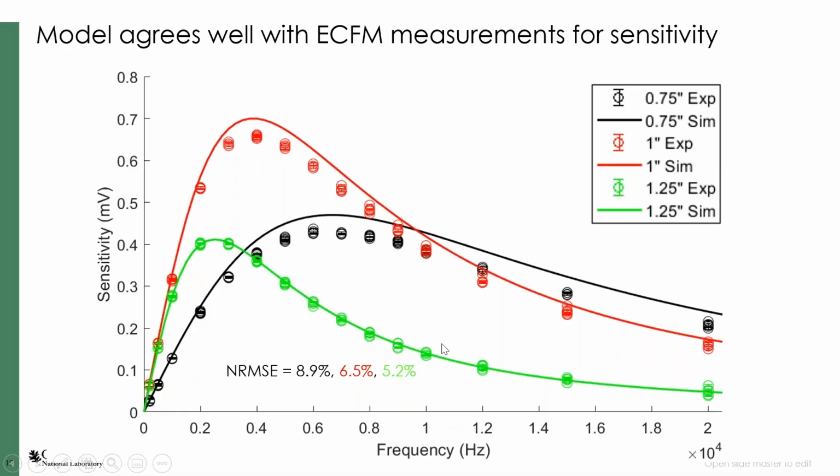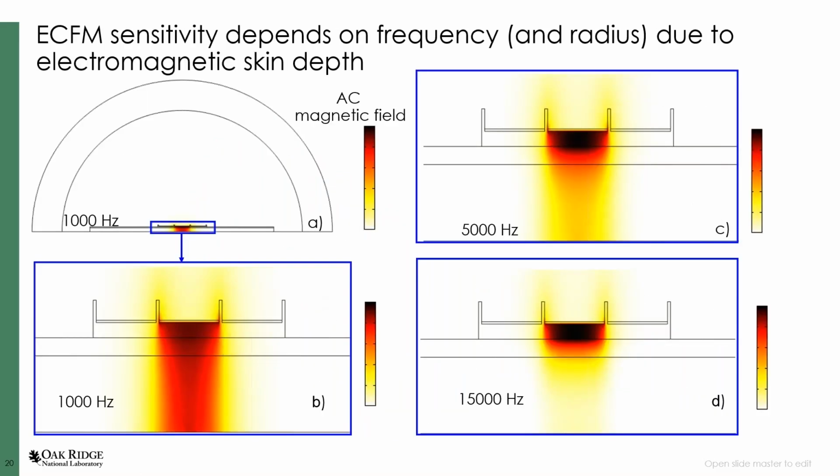The measurements and modeling agree quite well in both magnitude as well as trend for all these cases. And the normalized root mean square error is less than 10%. So I think this is quite good agreement. And I think this provides us confidence that both the measurement and modeling can't be at least too far off. So this brings me towards what we can do with this.